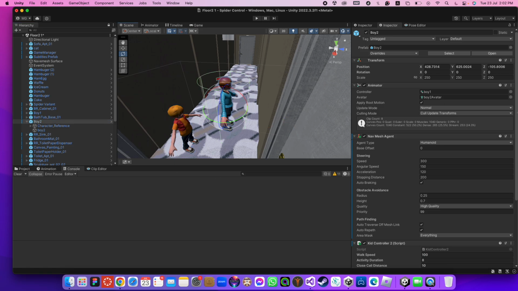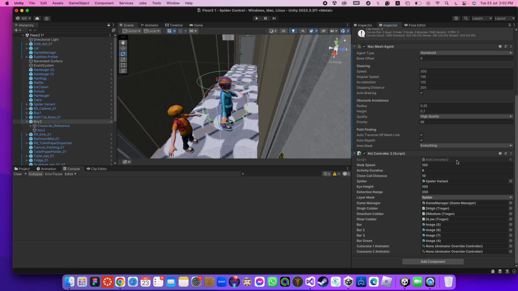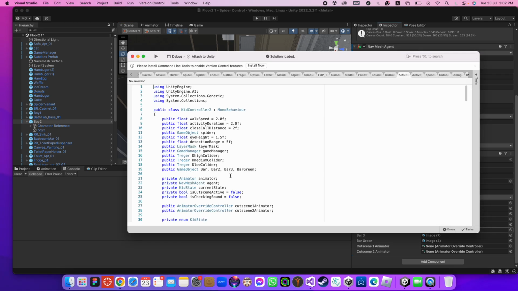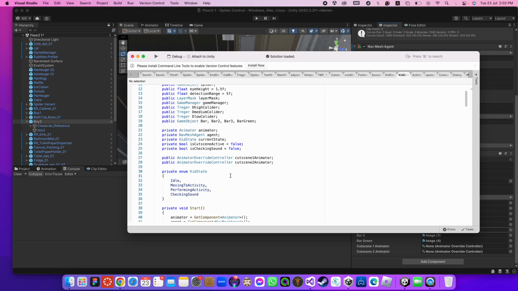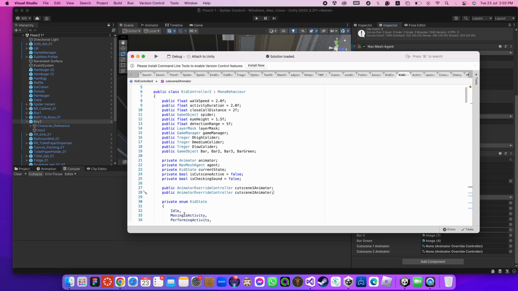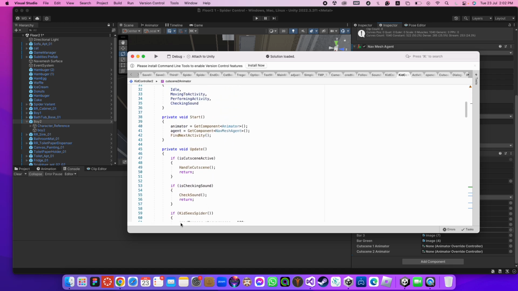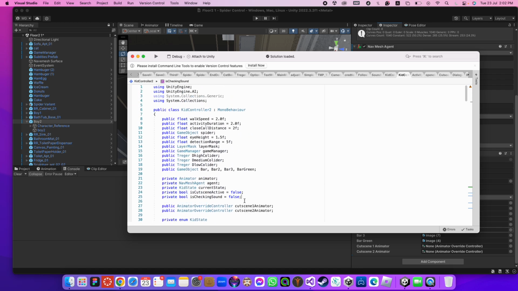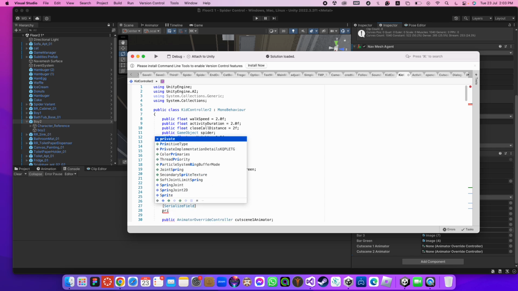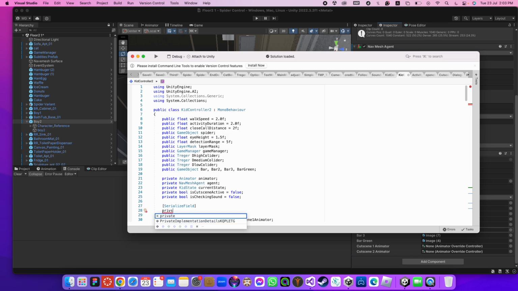Now in the kid control script, I would add a boolean, a public boolean, or not a public boolean, a private one. I forgot what it's called. Serializable. Sorry, I don't really remember names that well. I'm gonna write it right now. Oh, it's SerializeField. Yeah. So a private SerializeField of a bool, using a lot of bools today.